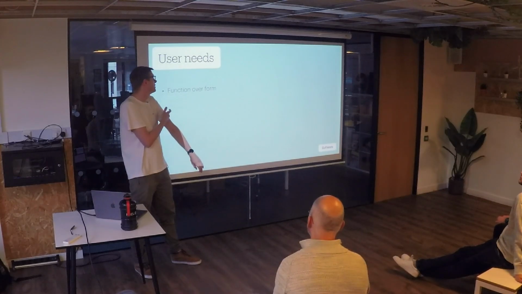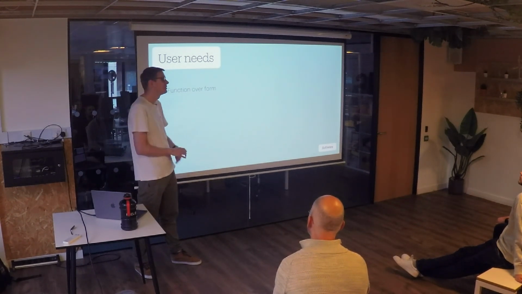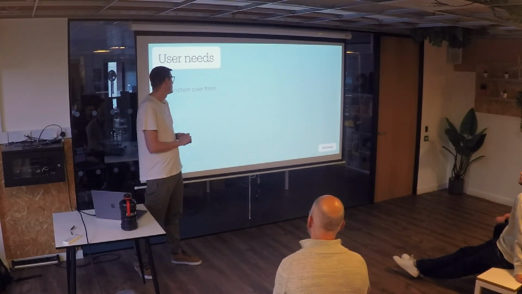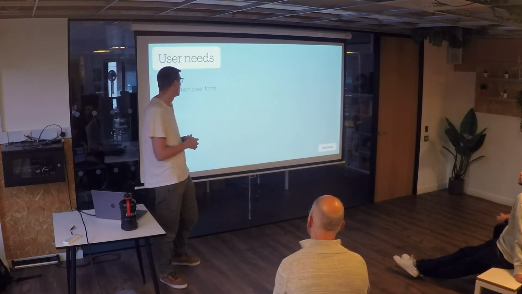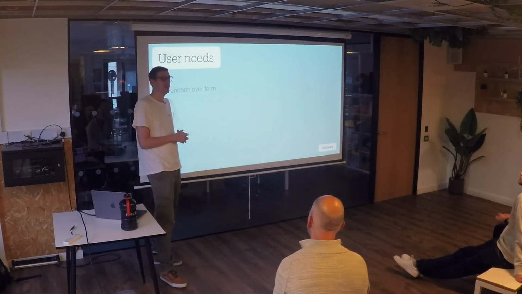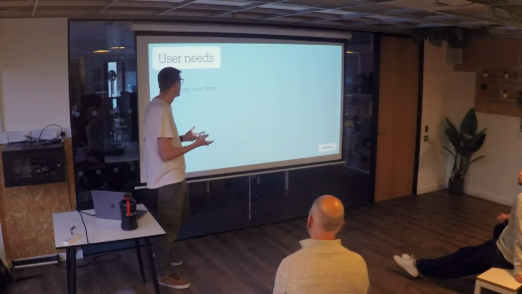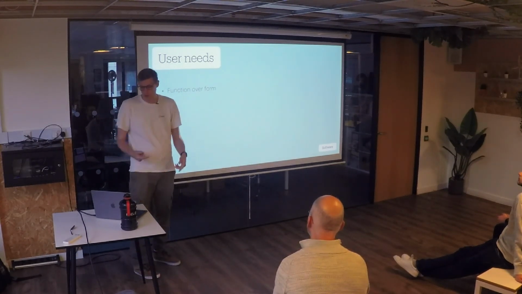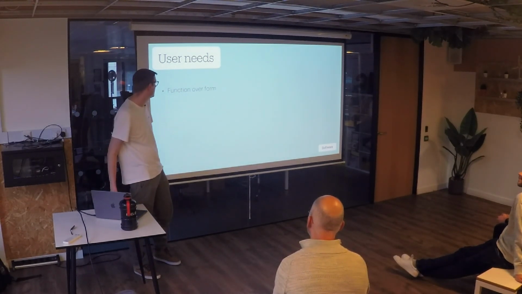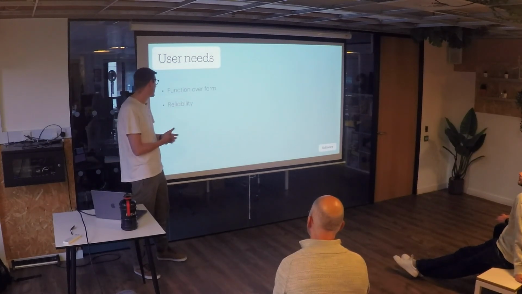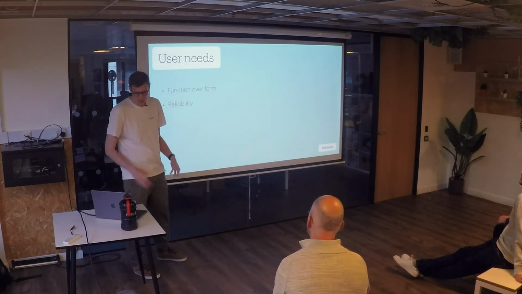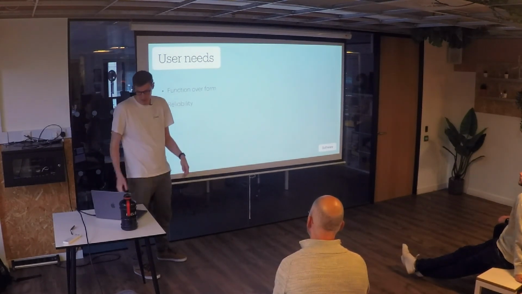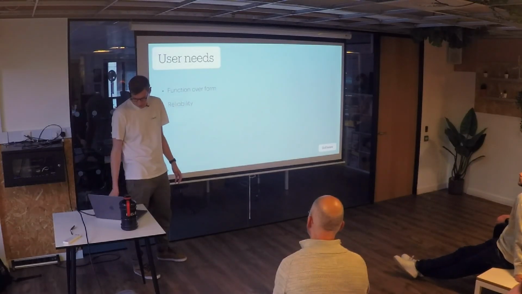it's great that these systems look good, but actually, they should function over form. They should work before they look good. I don't know if anyone's inherited some systems before, they often don't look very good. But as long as they work and people can do their job and do what they need to do, that's often sufficient. What they care about is reliability. They care about being able to actually do their job when they need to do it. And if they get held up, that can cause problems, delays, and that sort of stuff as well.